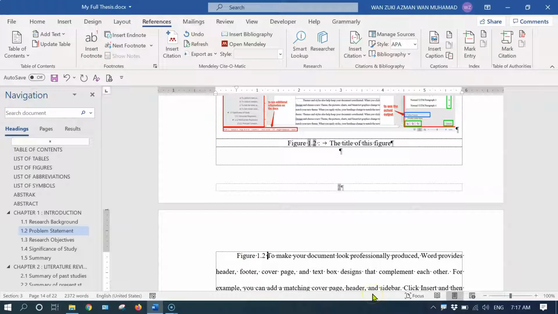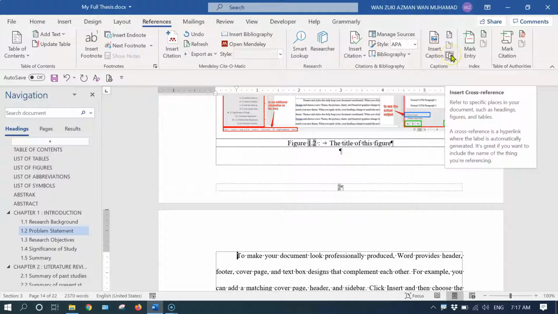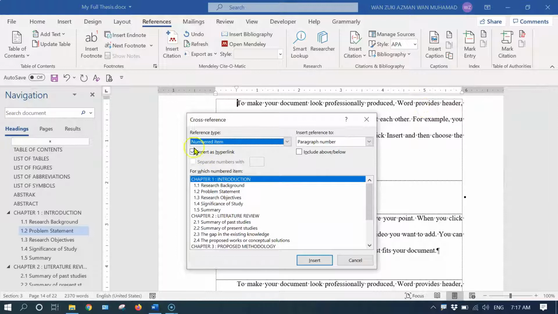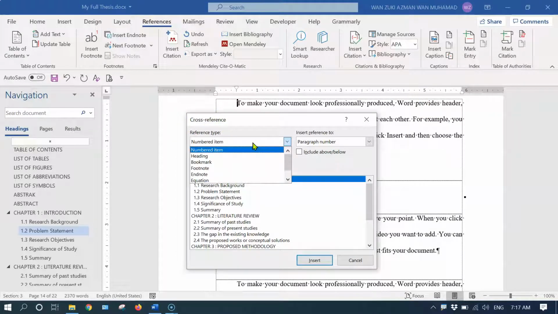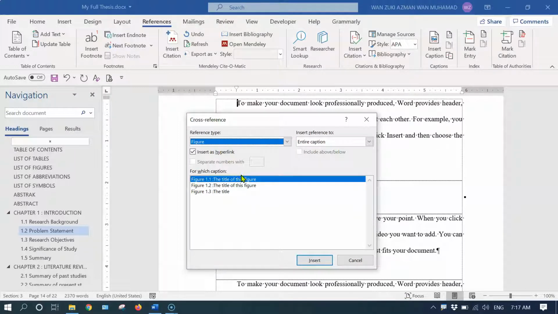So in Microsoft Word, we have cross reference. Under References, and then under the Caption group, we have Insert Cross-reference. You click Insert Cross-reference, then you need to select the reference type. So we want to cross reference what? Our reference now is Figure, so figure 1.2.